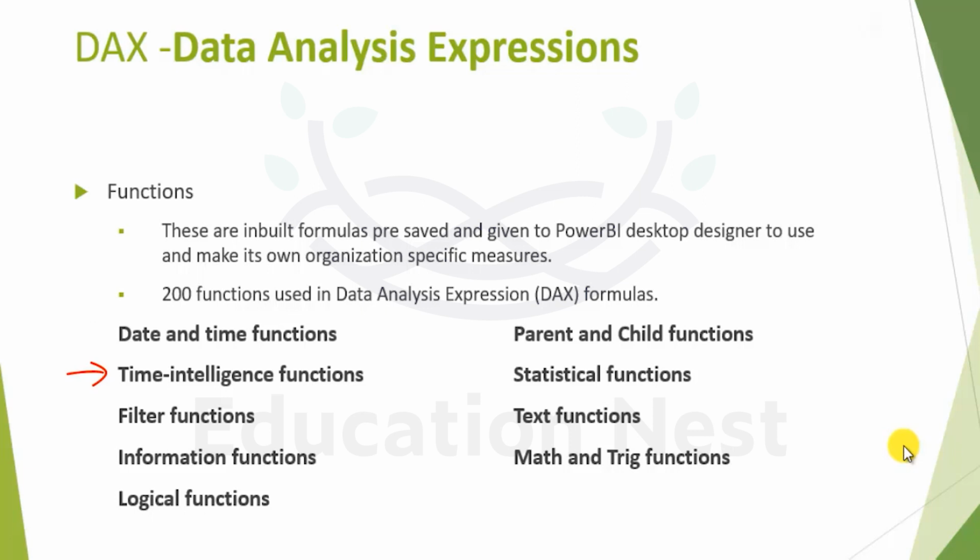Time intelligence functions are the functions which, based on today's date, would be able to calculate certain things, as in what is the MTD, month to date, what is YTD, year to date, what is previous year same time, previous year same quarter, what is the first day of the month, what is the last day of the month, kind of a function. Filter functions are those wherein out of the broad data which you would get in a table set, you want to exclude certain data based on certain conditions.